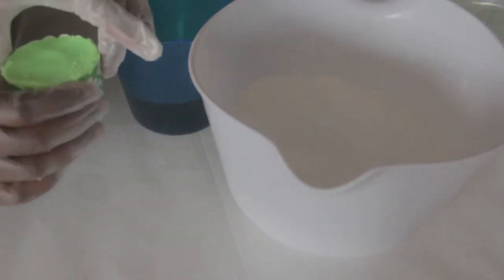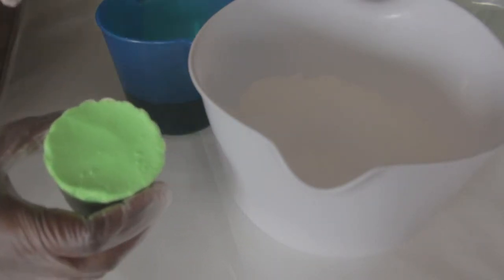Okay, so I've already done my bath bombs. This is a 2-day process, so I've already made my bath bombs, and they're going to be in this pretty little polka dot and green cupcake molds. And basically, we're just going to watch me as I make my bubble frosting.